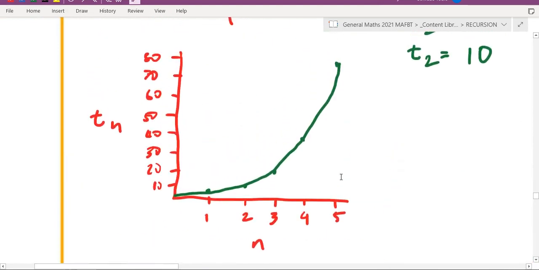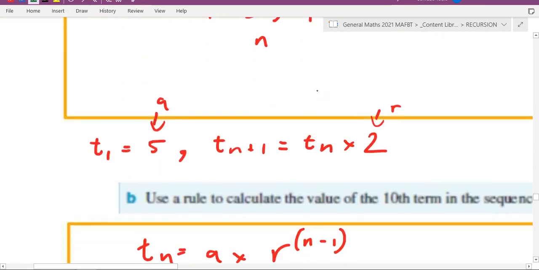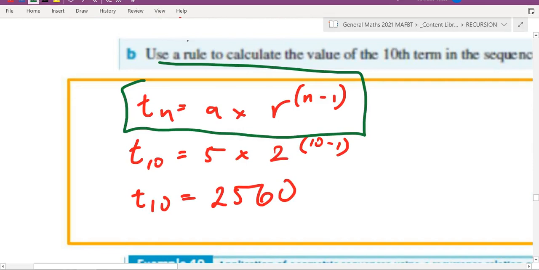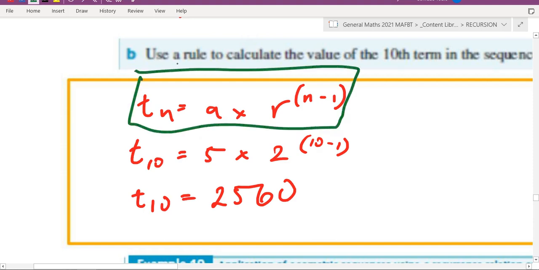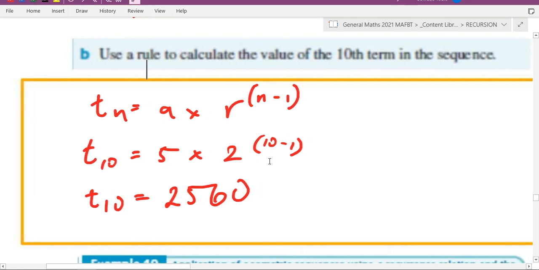Keep in mind geometric sequences are exponential. It's not a straight line. It's going to be a curve. Whereas arithmetic, it's a straight line. One more thing. Nth term rule right here. The nth term rule tells you the value of any term that you want. So if you're looking for the 100th term, 50th term, 10 millionth term, use this rule, because it's going to take you too long to do it by hand. Use the actual rule to find any term that you're after.